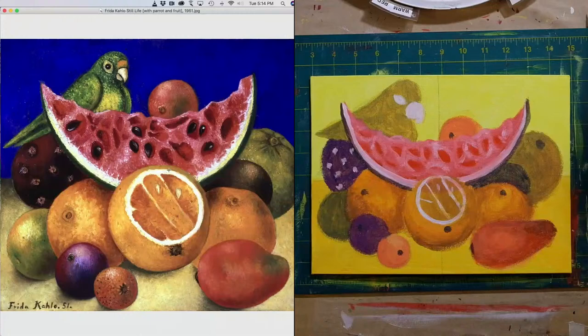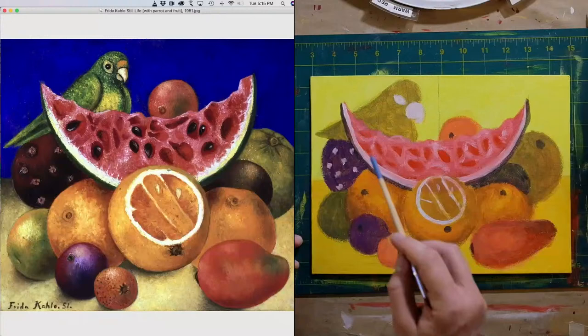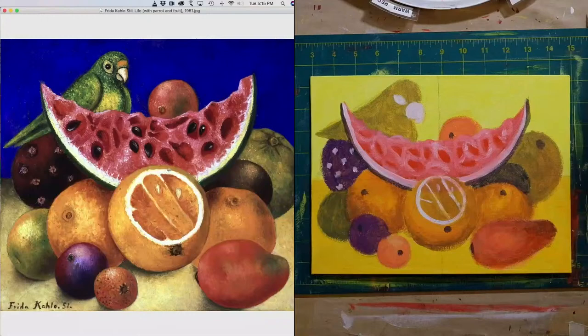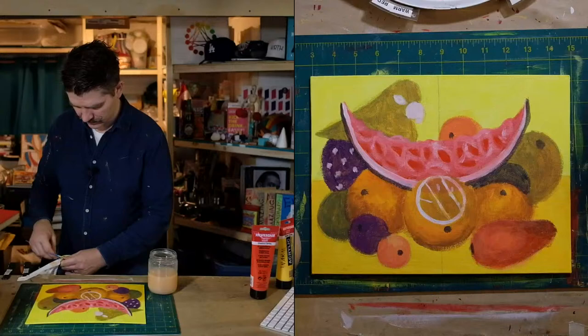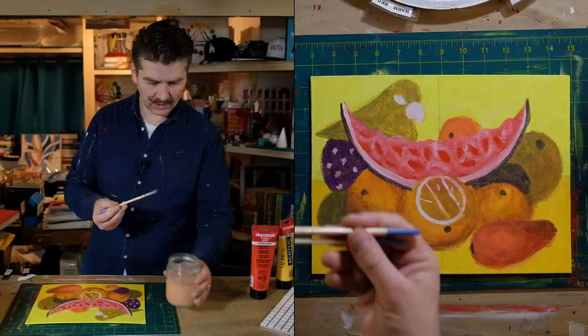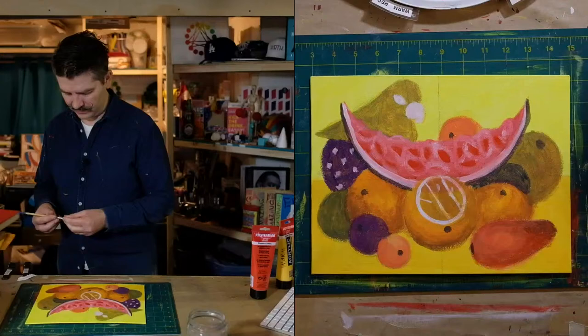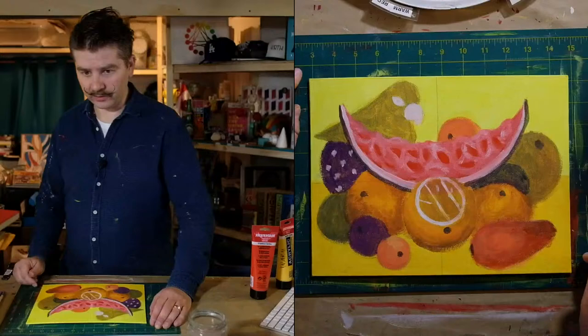What I'm going to do now is paint a little bit of the ground down here on the bottom, and then I'm going to paint the blue, or maybe I'll paint a little bit of the, we'll see. We'll do the ground first here. So I'm just cleaning my brushes as I go because I don't want anything to dry out. As I mentioned before, sometimes I'll clean them a little bit, not fully clean them during the session, and then afterwards I'll give them a nice deep clean. I kind of keep them to the side so I don't just put them back with all the other paints here.